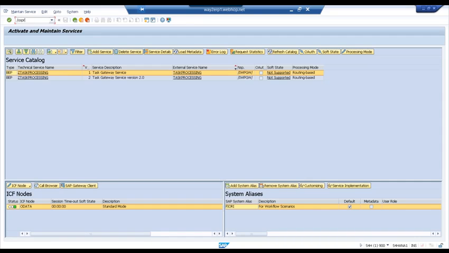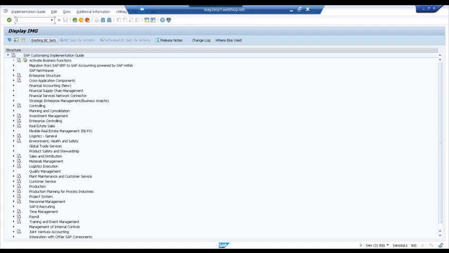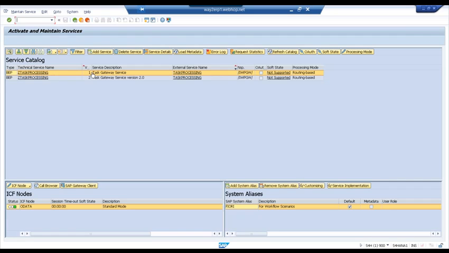So I go to SPRO. This is one common mistake which everybody makes when using a workflow-based scenario. For any kind of service, especially this task processing service, when you are adding it to your gateway, it's important to be very careful about the system alias you choose.